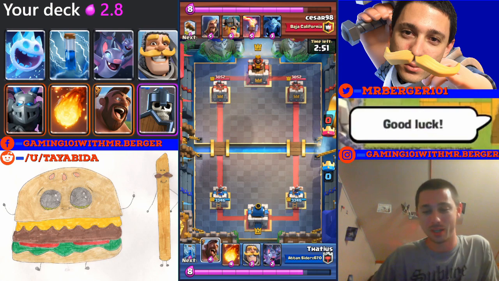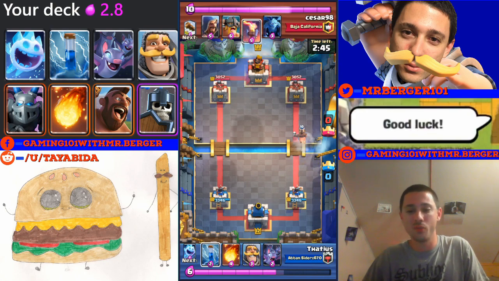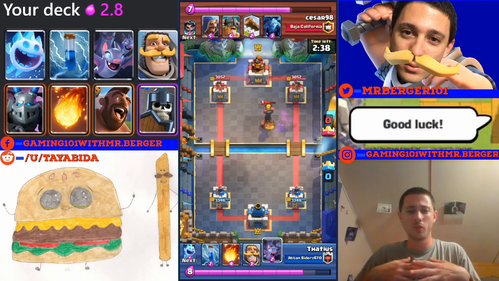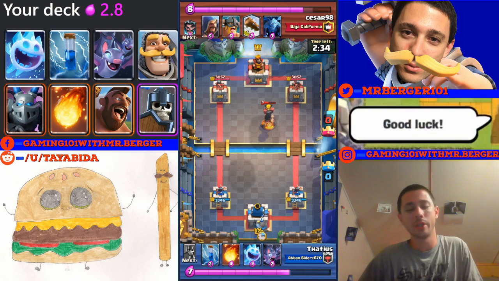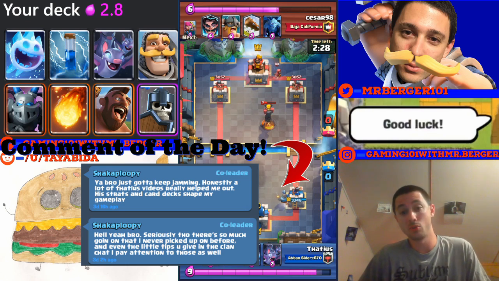And tonight we're going to be taking a look at this 2.8 Elixir cost Hog Cycle deck. Now this is a deck that I've recently started using in ladder. If you guys recall, the recent deck that I was playing on ladder was a little bit funky. It was an eBarb rage deck. I threw in bats and Minion Horde and a couple things in there, and it was a little bit wonky. I had some fun with it, and the eBarb rage combo was pretty hilarious, so I'll probably use it again in the future.